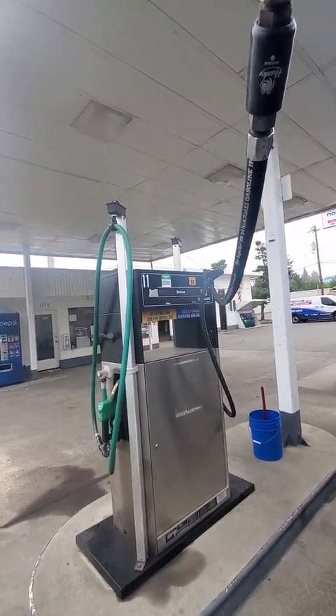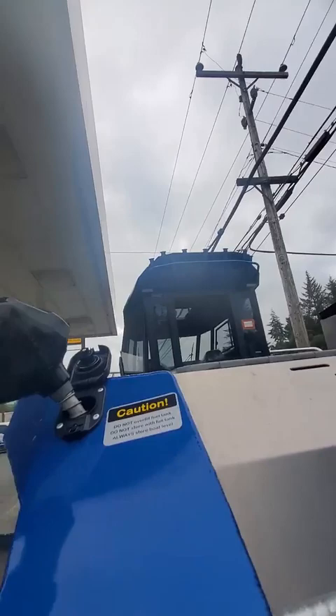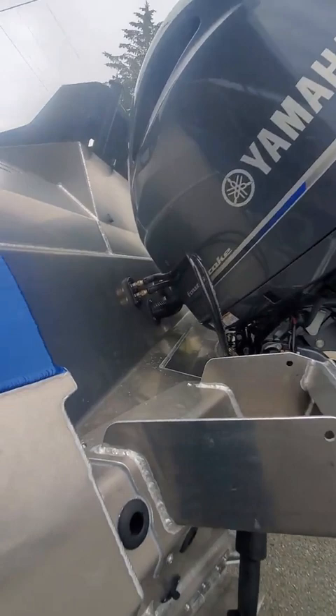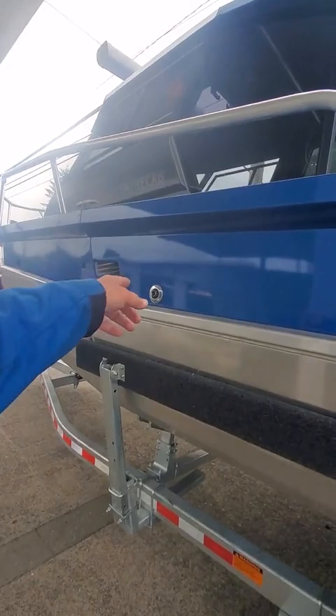There's 60 gallons — I'll go ahead and put 65 in it. It's a hundred-and-some gallon tank, so I'm just going to finish that off, maybe at 65. Good visibility out the side. I think this one's got the 16-inch display in it, which is really nice. It's a 200 and I'm pretty sure it's got the rev limiter. Then I got to put some diesel in it — it's got the diesel heater, got to get that thing primed as well. I'll do the rest when I get it on the inside. That's your exhaust for your diesel right here in your vent. So we're going to take the Blue Beast to the water.